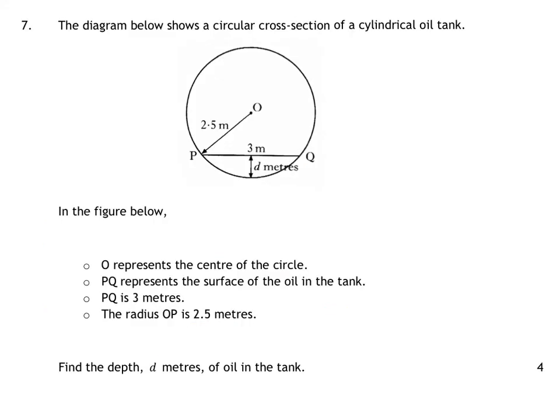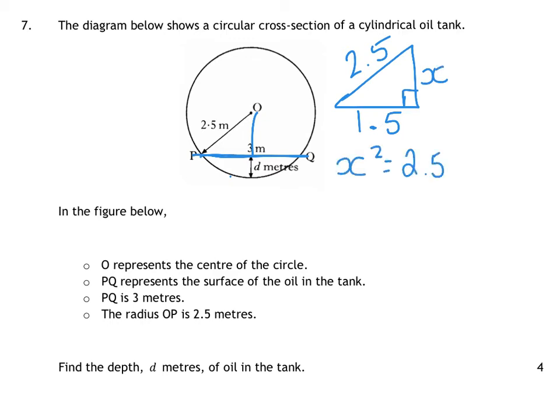Question 7, without even reading it, I recognise that as my tunnel tanker question. It's your Pythagoras inside a circle. It wants the depth of the oil. So the first thing I'm going to do is pull out this triangle. You get a mark just for drawing the right angle triangle correctly. So your slope is 2.5. We've split this 3 metres into 1.5. Now they want the depth. The only thing I can find right now is x on my right angle triangle, so that's what I'm going to do. X is a short side, so you do 2.5 squared minus 1.5 squared.